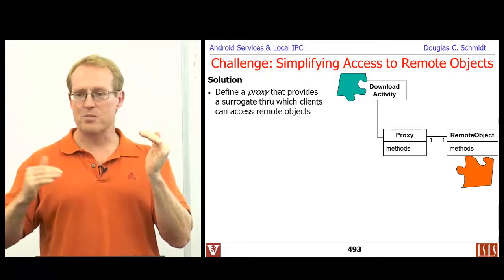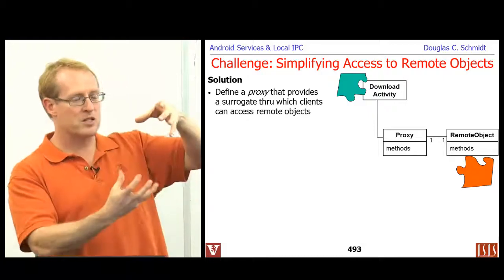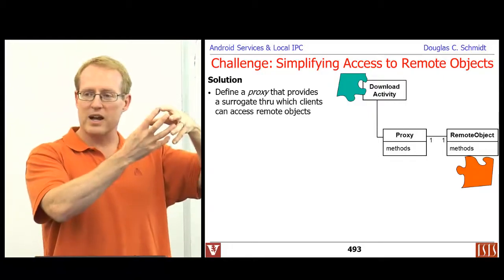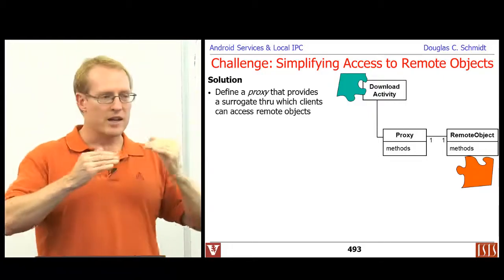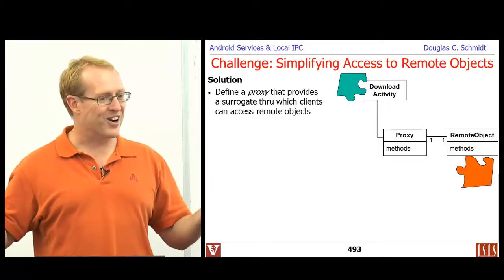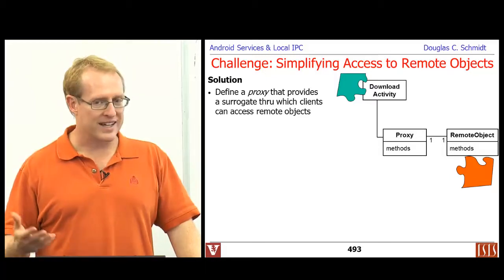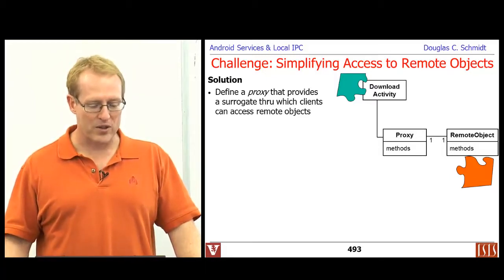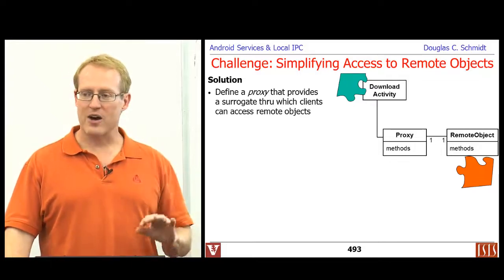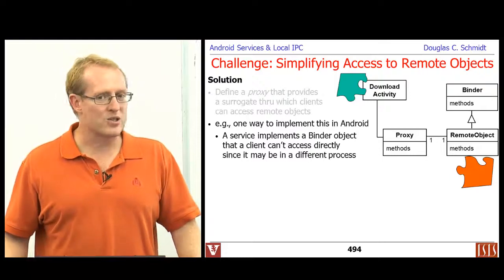And that someplace else could be in a different address space on the same machine. It might be in the operating system kernel being accessed by an application running in user level. It might be another process on another machine. We don't really know. We don't really care. All we know is that the proxy is allowing us to abstract and encapsulate the details of where things actually reside. And that'll allow us a lot more flexibility to move things around. So here's how you might do this on Android.